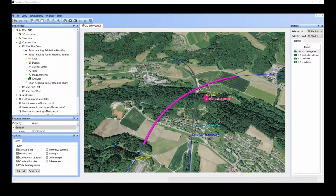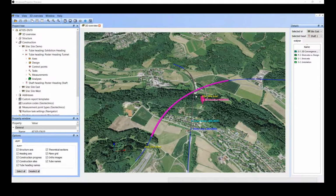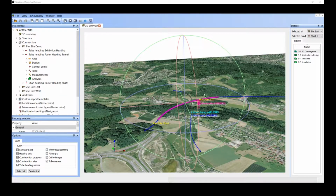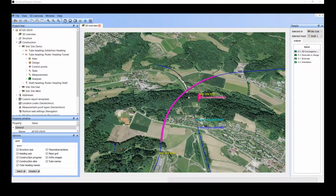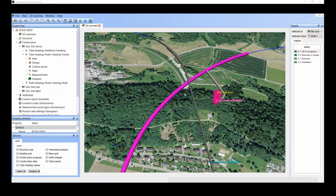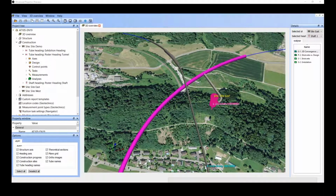So now we see Amberg Tunnel software. This is the starting screen. I already have my project defined. So here I have already my whole construction site with several tunnels and also shafts. And part of this construction site is, in one of those tunnels is hidden my office, and we will today see the demo only on the kind of fake tunnel in the office, because the tunnels typically don't have such a good internet connection.